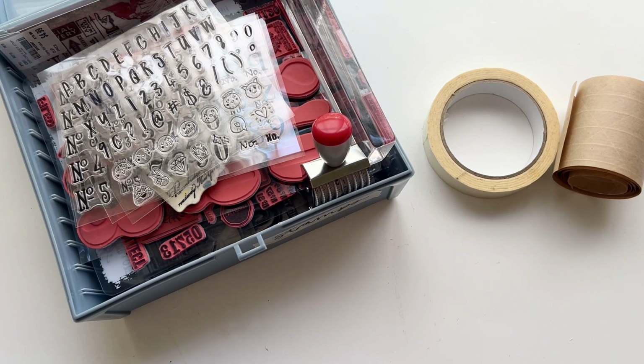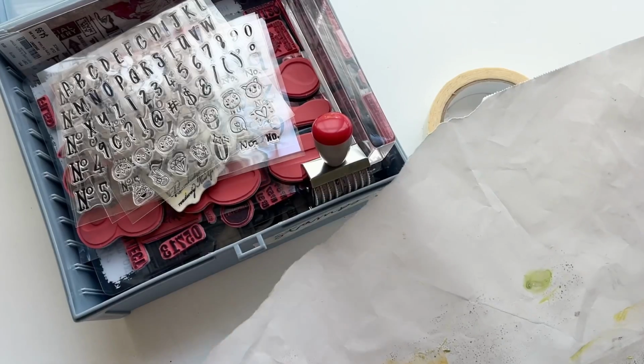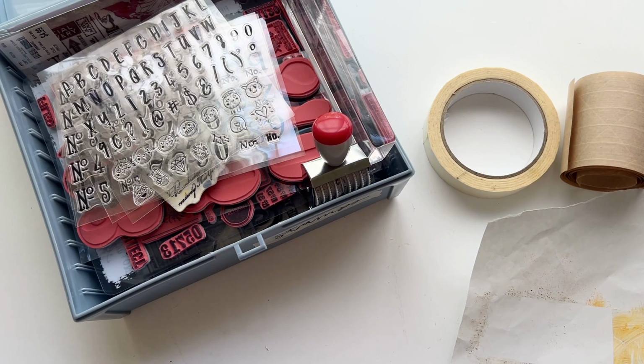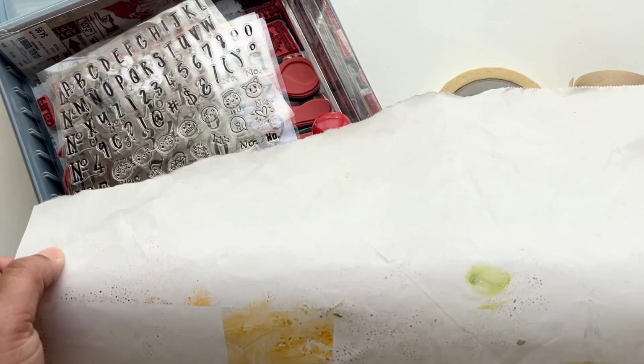We are going to play with some stamps today. I have a ton of stamps that I've been gathering for years, and I don't seem to use them. So today I'm just going to take a piece of some freezer paper, and then I'm going to make some ephemera. The reason I'm using freezer paper, you can also use parchment paper.